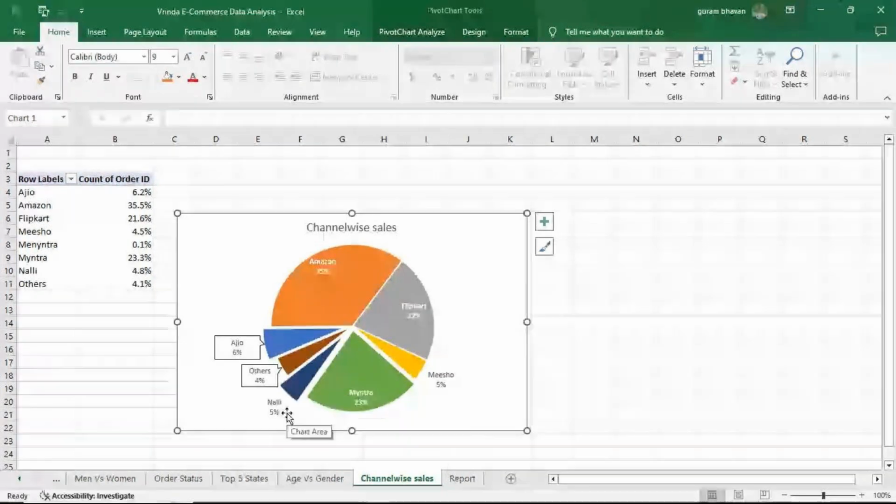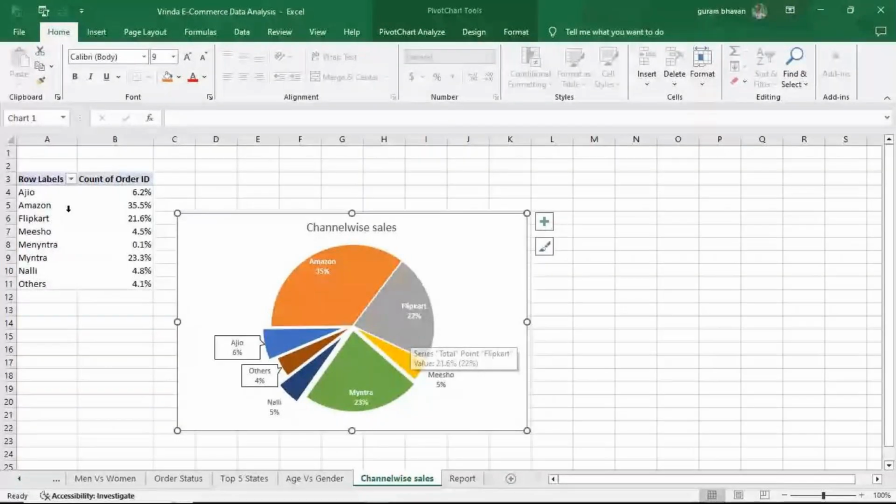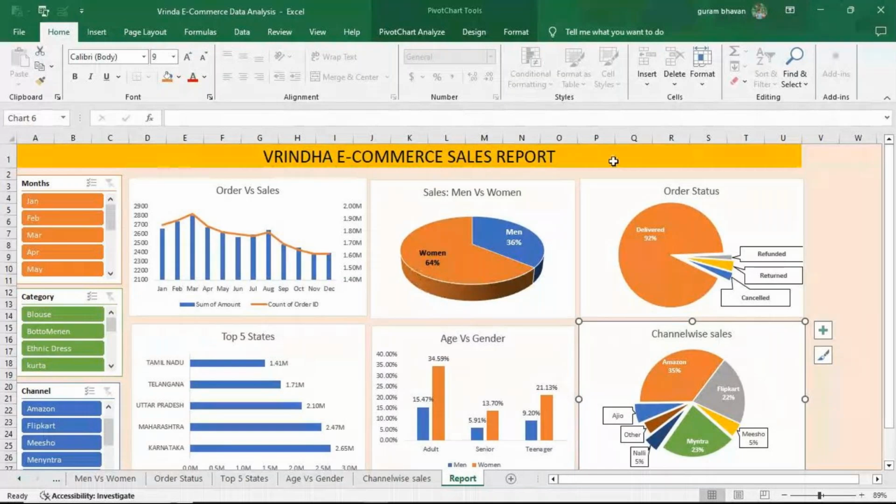So based on certain information, first thing is I'm going to create the pivot table, based on which I'm going to create the charts by making the necessary changes. Once I have created all the charts, then I'm going to put them all together in one particular sheet. Okay, so here I have applied the pivot table, then I have applied the pivot charts, then I have applied the slicers. These are the slicers that I wanted.